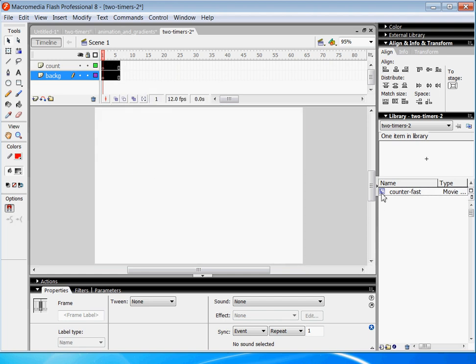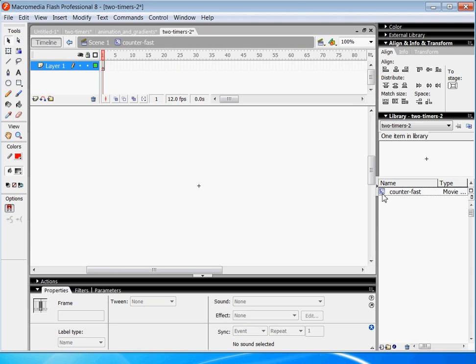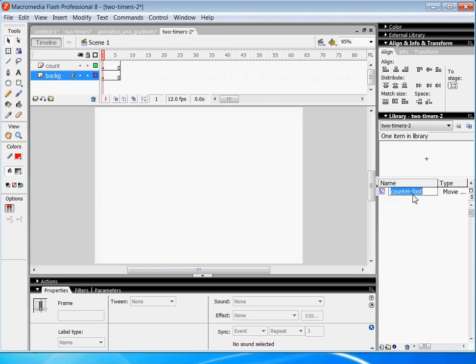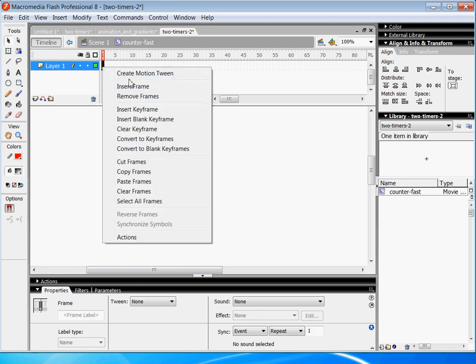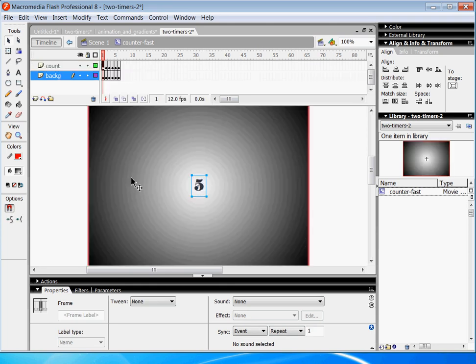Don't worry, come over to counter. See how I did? I double click. You have to click on the icon. If you click on where it says counter, you just rename it. All right, you've got to click on the icon and go inside of it. Now click on this very, oops, I'm not in it yet. There, now I'm in it. Click inside the very first frame, right click, and paste frames. There, now everything I did is inside this movie clip. Now I come back to scene 1.